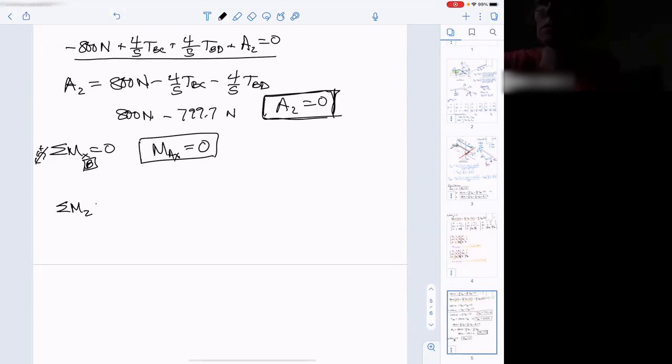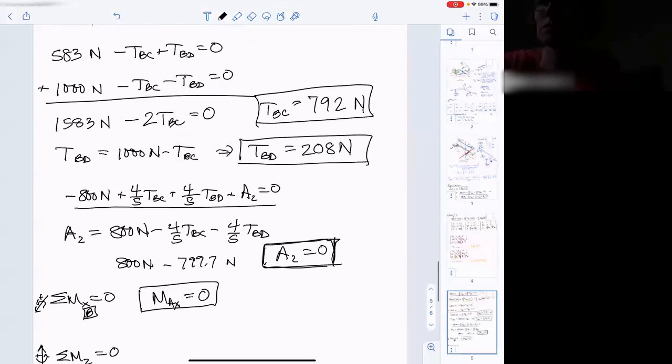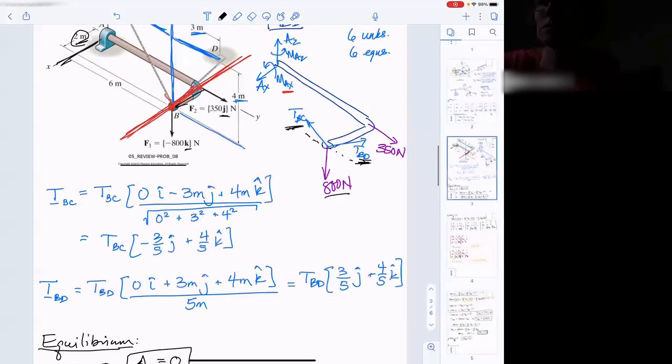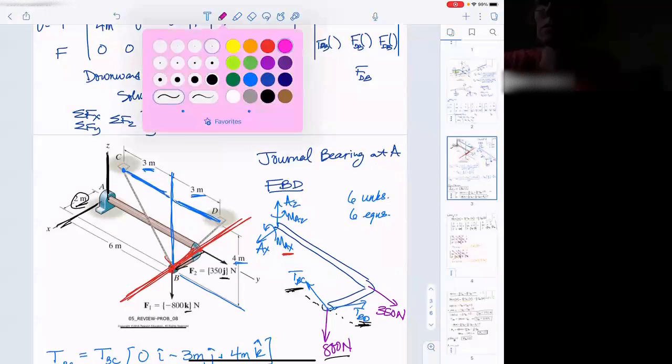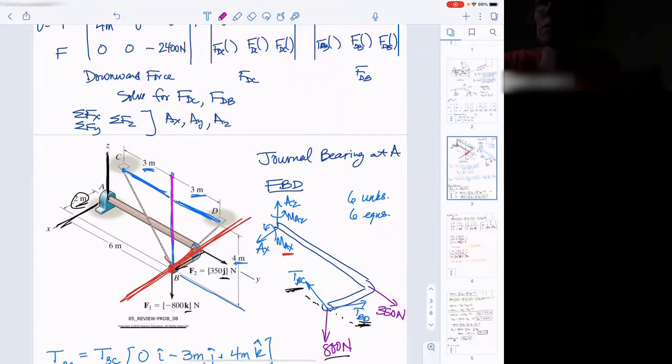Summation of moments about the Z-axis has to be 0. Now let's go pick a convenient Z-axis to sum moments about. So back up to my problem, I can use this Z-axis, the global Z-axis if I'd like. That doesn't help a whole lot with these forces over here. I'm going to have to include some of those components as a moment about the Z-axis. Or the most clever thing to do is probably, is there a color I haven't used yet? Hot pink. Let's take this Z-axis right here.